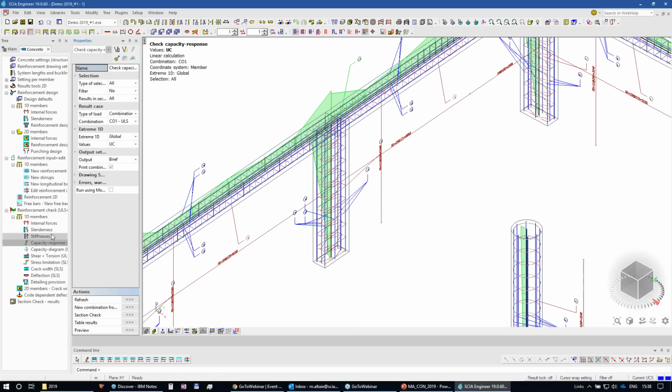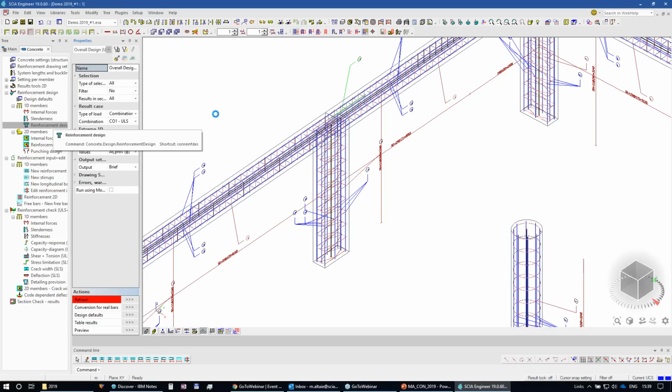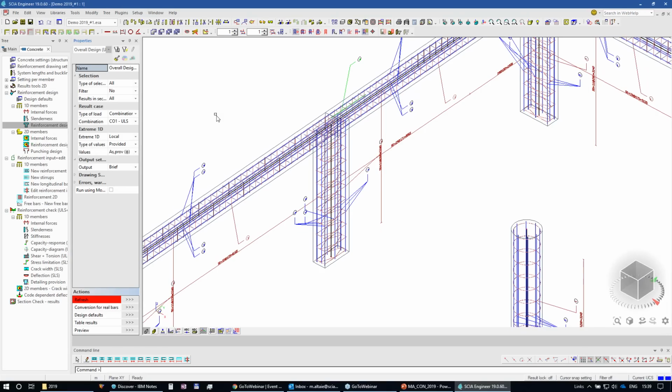You will get some differences between the value here and the value here. And this is a somewhat confusing case where as a user I will say, okay, the design asks me to put 6 bars of diameter 16, but the check asks me to put 7 bars. Which one is correct? In fact, both are somehow correct, because here we are depending on the methodology of designing in the center of the edge, right?